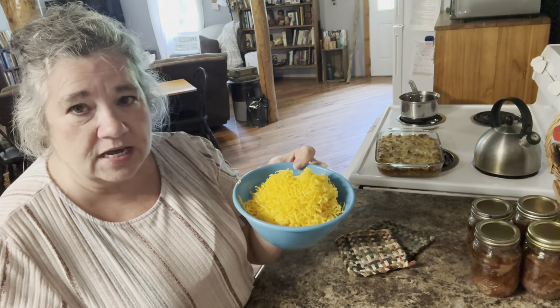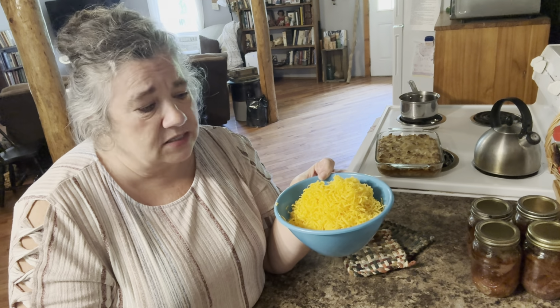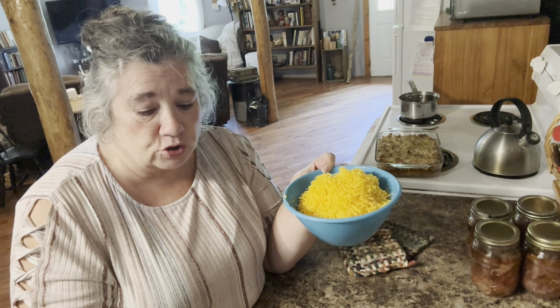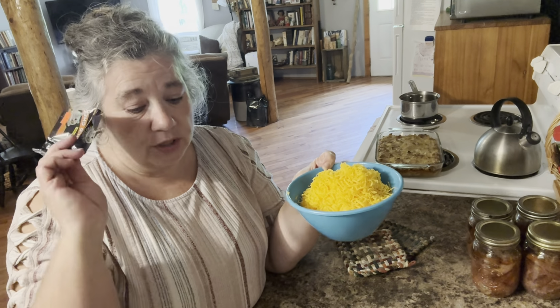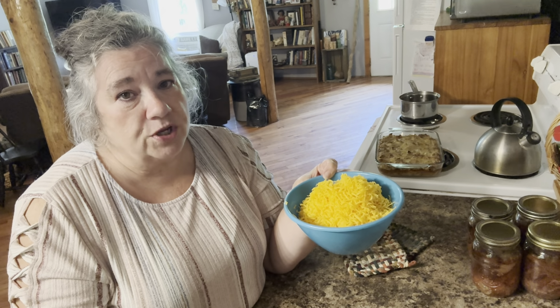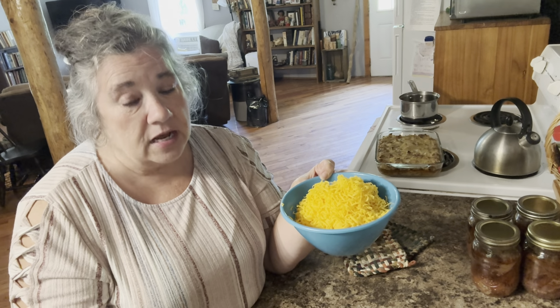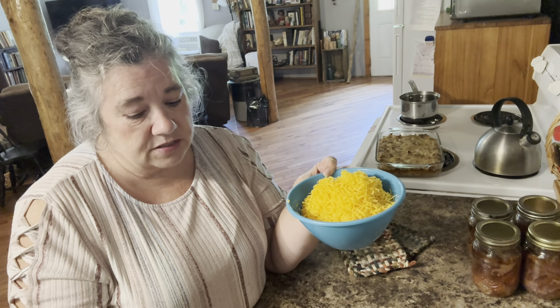I had a block of cheese. I shredded the whole block up. If I don't use it all, I'll put it in a mason jar and put it in the refrigerator. I like to shred my own cheese when I can. Sometimes it's just not convenient. It would be good to get block cheese and shred it up and put it in a plastic bag or a mason jar and have it in the refrigerator, because when you buy shredded cheese that's already shredded, they put extra stuff on there to keep it from sticking together. So anytime I can shred my own, I try to do that.